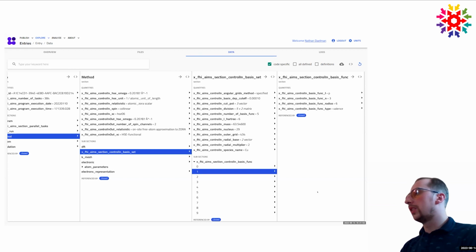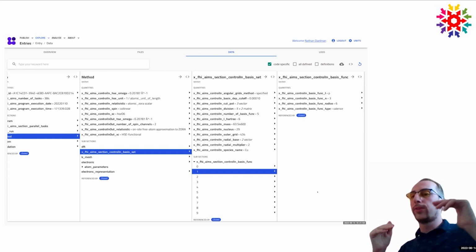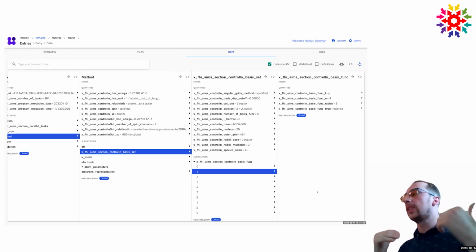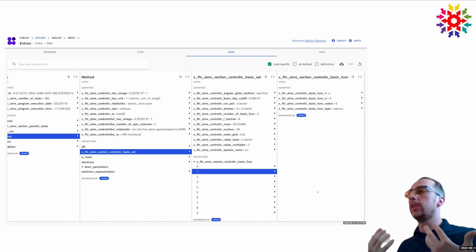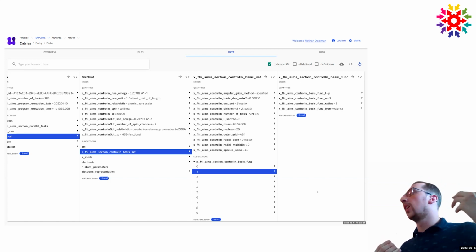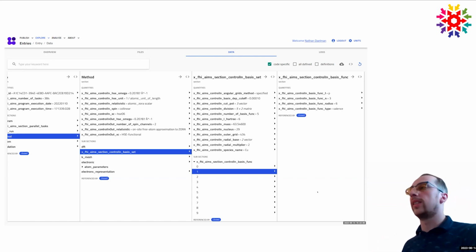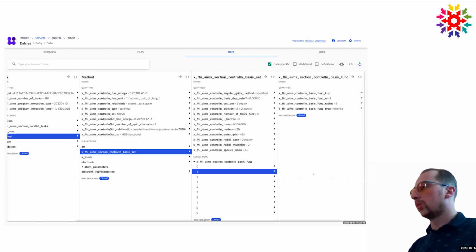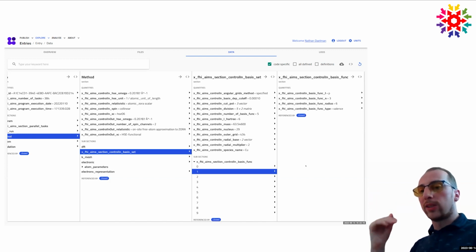And there are several categories with different amounts of precision, because the code developers realize that depending on the task at hand, you don't always need the highest precision. Sometimes you want to go for something that is less resource consuming, or first pre-converge something and then later on go to a higher precision. This type of hierarchical categories is what we refer to in NOMAD as tiers, right?